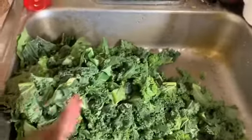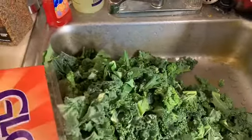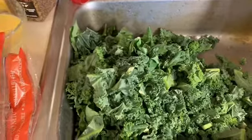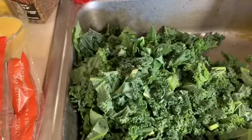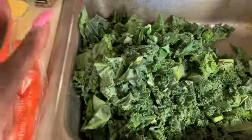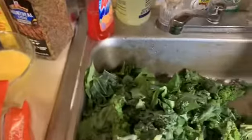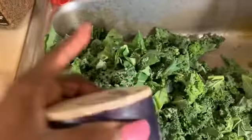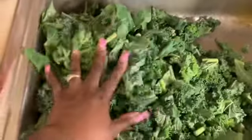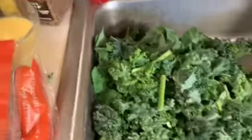Okay, you guys, so we've already put it in here, and I use the Glory mixture that comes in the bag. So it's not gritty or dirty or anything, but I went on and rinsed over them. But if you go to the farmer's markets or anywhere you're buying fresh greens that haven't really been washed and prepared, what I would do is take Morton salt, you guys, and sprinkle it all over this. I didn't do it with these because these come pretty clean already. I just rinsed these. But I would use the salt, rinse them real good, and get the stalks out and all that. But Glory's already done that. So we done took that shortcut.